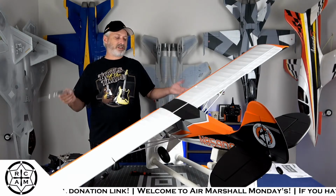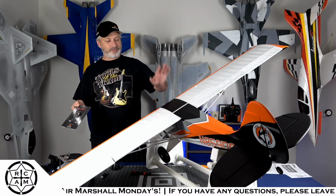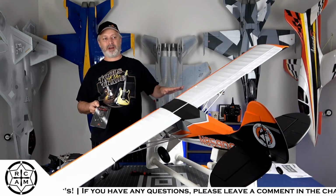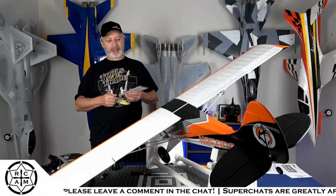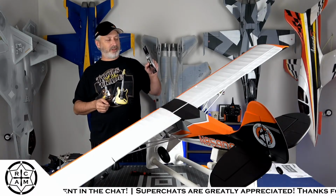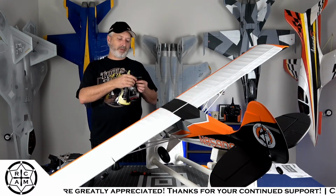So if I decide to go with an FPV setup, which I think will be really cool on a plane like this, especially when I put the floats on it. I don't see a lot of people flying FPV off the water, probably because water splashes on the camera lens. So I've got to figure that part out. But I may do an FPV setup on this plane, and if I do, it'll be nice to have those extra 2 outputs so I can use them for pan and tilt on the FPV camera.